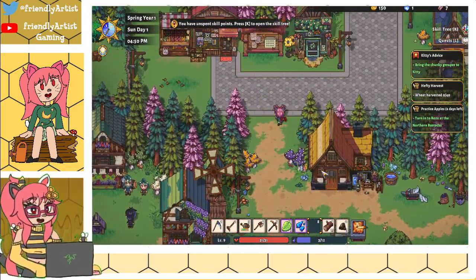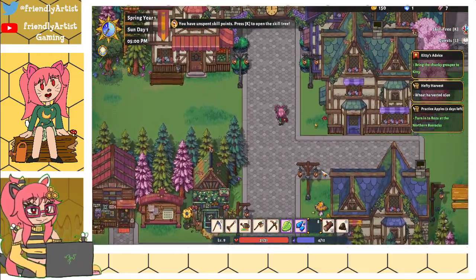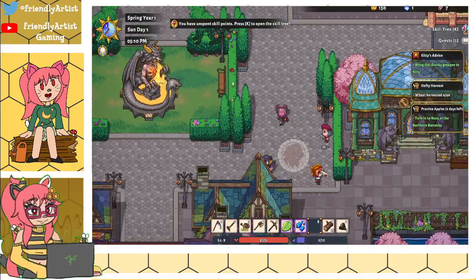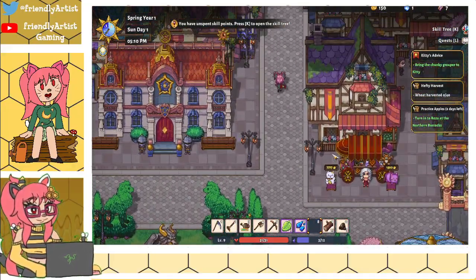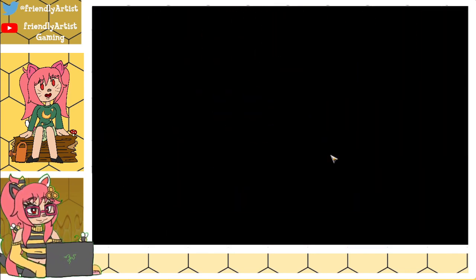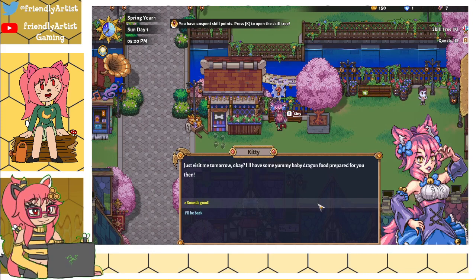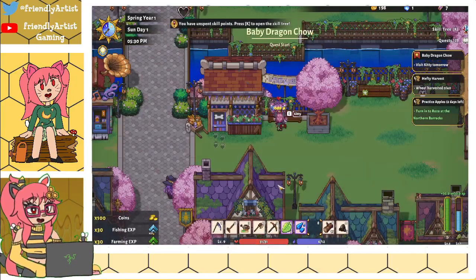I should have played as my other character. I use them solely for multiplayer, so they're all maxed out and everything. But I wanted to go through the customization with you guys. And the museum's finally open. We'll check that out in a second. We got the fish, Kitty. Exploration experience or farming? Let's go farming this time.